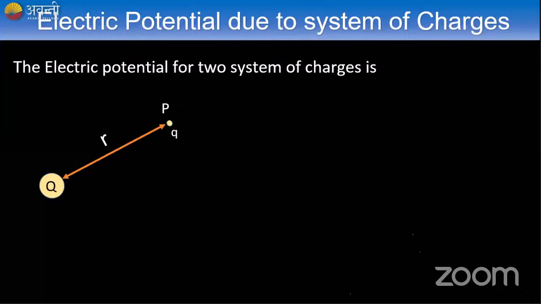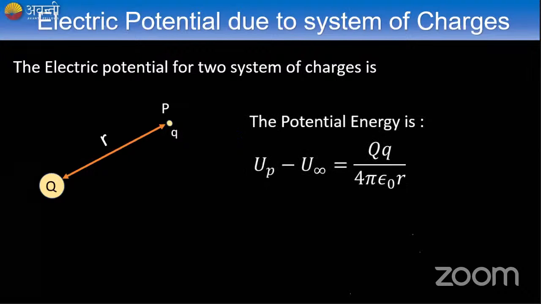If you remember, we discussed that for electric potential to occur, there is one compulsory condition: it always exists between two charges. This was the condition which we had learned, right? Now, what is the electric potential energy given by? It will be given by K times Q into q by R.